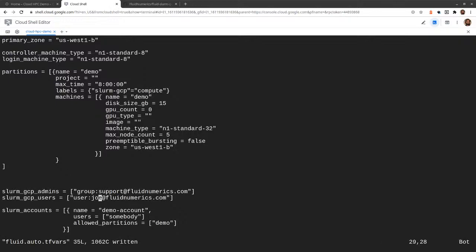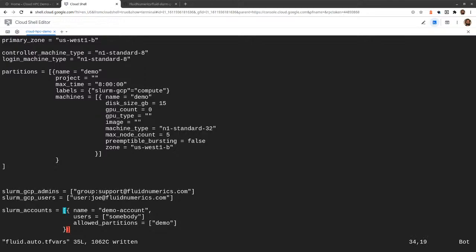Of course, again, if you have multiple folks you want to have access to this cluster, this is where you add them here. What this is going to do is set up identity and access management policies for these two groups. The admins are going to get Compute OS Login Admin, Service Account User, and a few other permissions that allow them to control things on the GCP panel. The users are just going to get the Compute OS Login and the Service Account User simply so that they can SSH into the cluster and carry out their business.